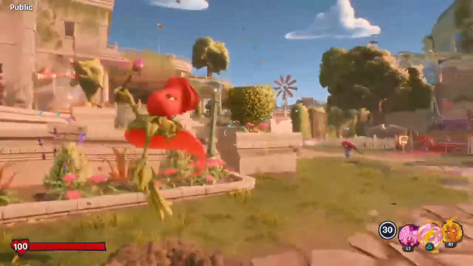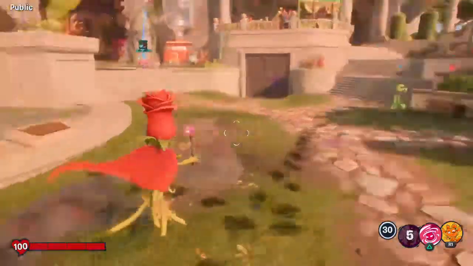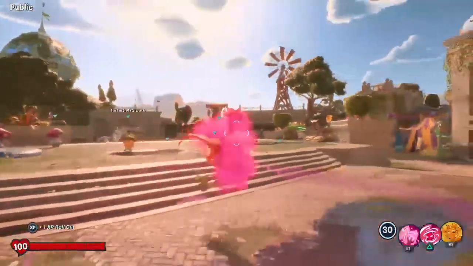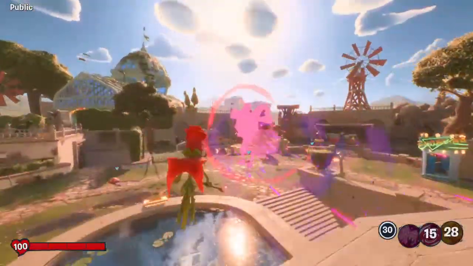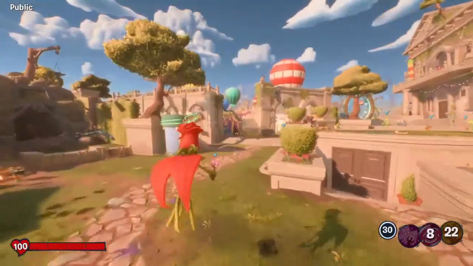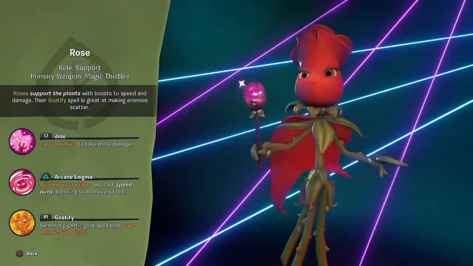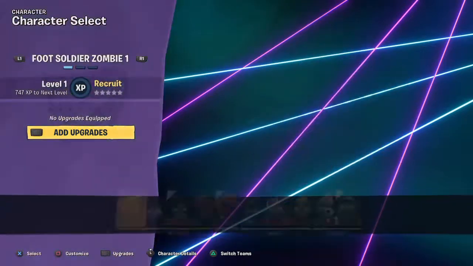Which I saw. So Arcane, so let's just view them real quick. There's that, which is the Jinx. There's Arcane Enigma, which looks real cool, and this boosts movement speed too. Look at that! And then we have... Look at that! Wait, it can hover? Rose can hover? Okay, that's cool. Alright, and now let's go over to the zombies.